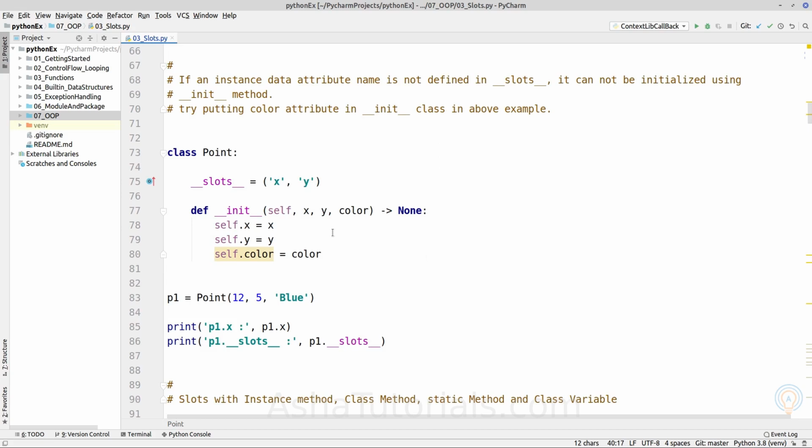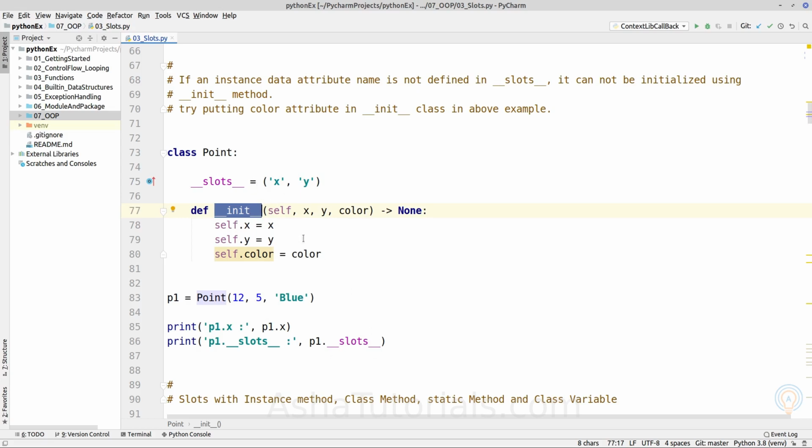Now, if the slots iterable which is assigned to the slot attribute does not contain an attribute which is defined inside the constructor or the init method of a class, then an object of that class will not be created.